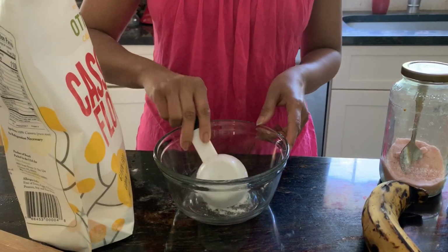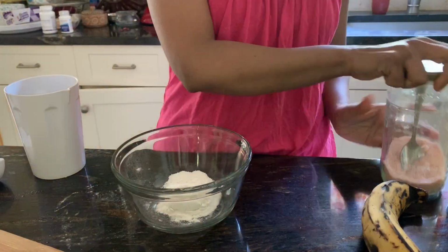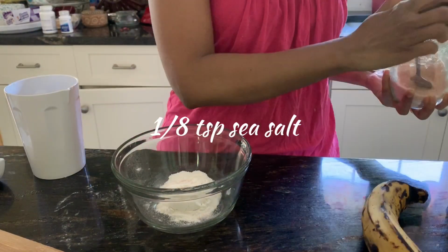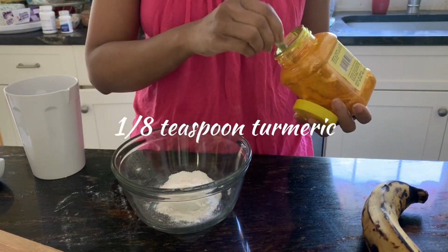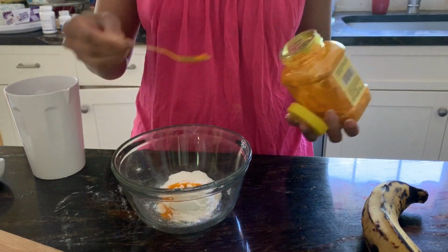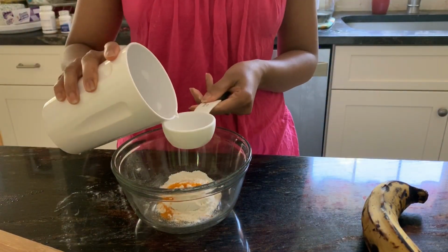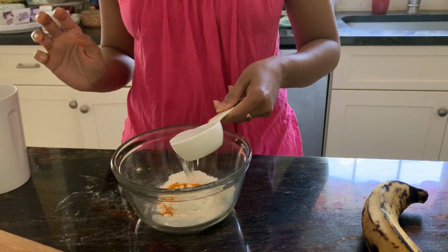Okay, so now here I am taking 1/4 cup of cassava flour. To that I'm adding about 1/8 of a teaspoon of sea salt, and about the same, 1/8 of a teaspoon of turmeric. You can skip this if you want, but I just like the color that it gives, and I think it gives a slight flavor too, so I kind of like that.